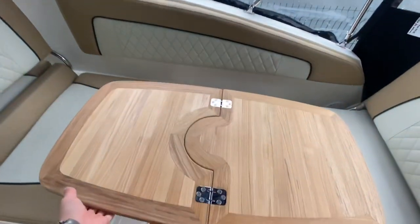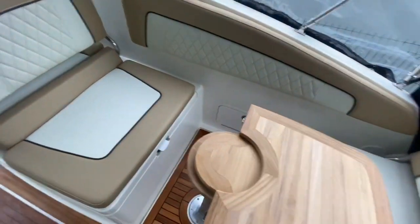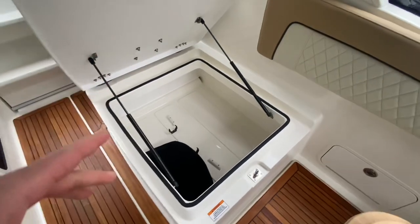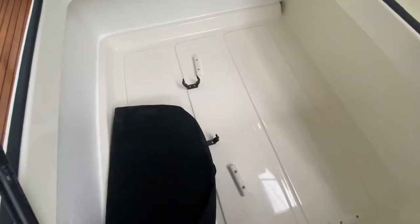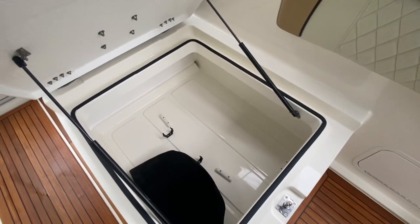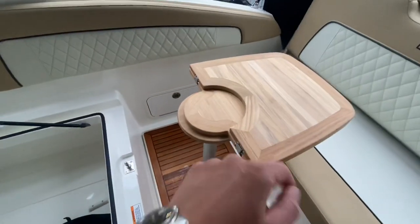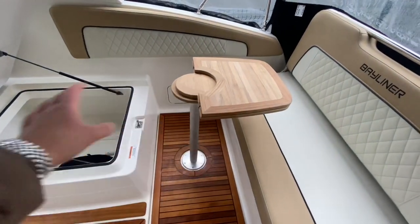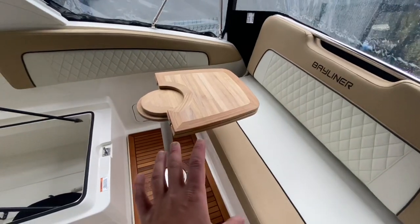The table rotates and flips out. It came from this absolutely huge storage locker tucked away underneath — this is the dedicated storage locker for the table and the leg. You can see the two brackets where the leg goes, and it's also great for storing the kids' wetsuits, inflatables, that sort of thing. The black bag is just a cover to keep your table clean. You get the gist of it, and we can show you the different configurations available.